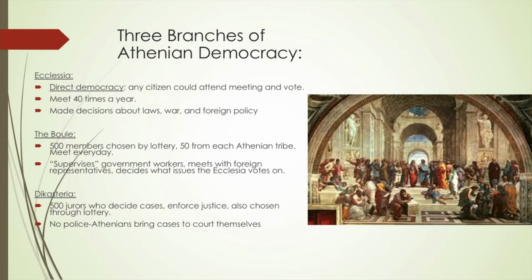Another interesting aspect of the legal system of Athens was that they didn't have any police. Athenians would bring cases to court themselves. So all of this is pretty interesting. So there's some ways that it's similar to American democracy in that there are three branches, and other ways that it's very different in that instead of voting for representatives, you sort of directly participated yourself, whether it be through being randomly chosen by lottery or by just attending a meeting whenever you wanted to.